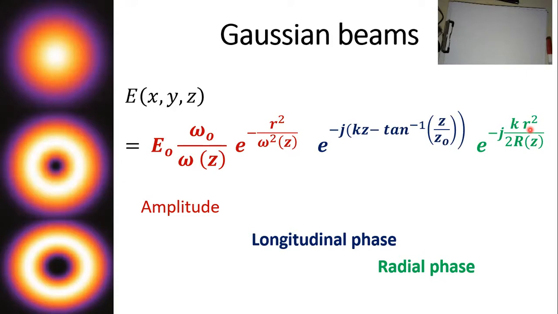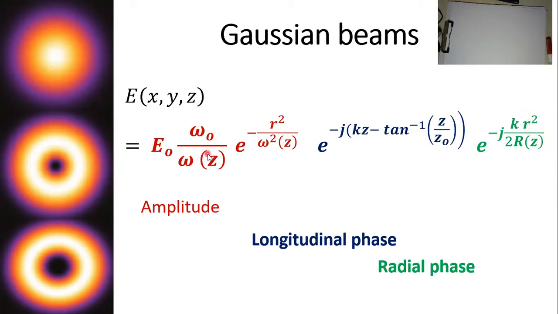By the way, you can ask me, you told us that this is the transverse component, which is X and Y, but what is R? Please don't forget the cylindrical coordinates. The XY can be represented as R and phi in the cylindrical coordinate. And whenever you have a beam of light, it makes sense to use cylindrical coordinates rather than a Cartesian coordinate. That's why we use cylindrical coordinates here. But by the way, using the knowledge you got about the coordinate systems, of course you can still use the XY Cartesian system in order to express this equation. However, it will be somewhat more difficult to use XY rather than the cylindrical coordinate.